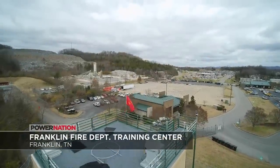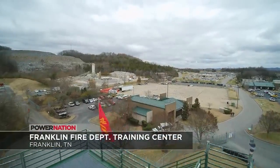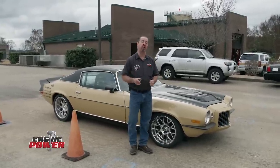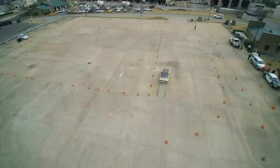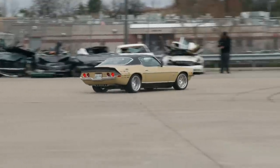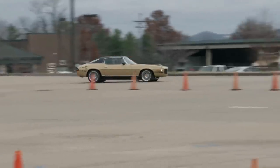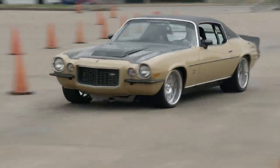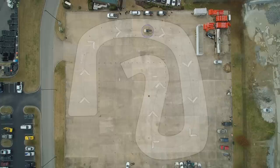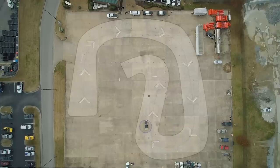We've come to our fire department's training facility in our hometown of Franklin, Tennessee to do a little shakedown on our Triple Threat Camaro. It's a big area and they have some cones set up, and we're going to see how much fun we can have with our new creation. The track is set up with a series of tight turns, including an optional 180 in the second turn, a couple of short straight arrays, but mostly corners. In the middle of the track, there's a little area for doing donuts — we'll be certain to leave the Camaro's autograph behind.